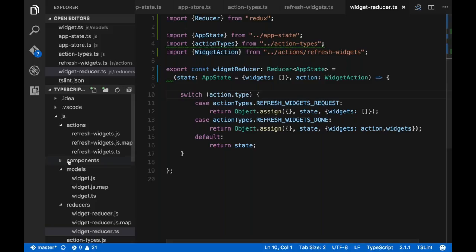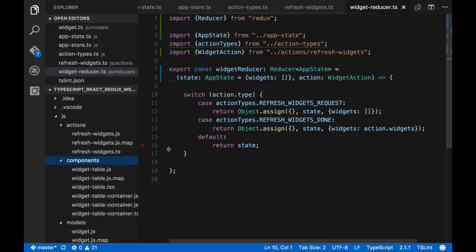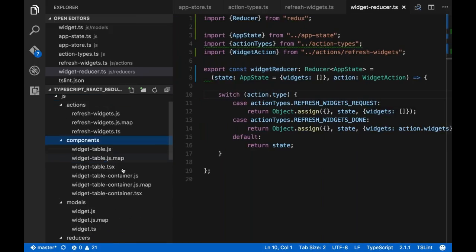So over here I have a components folder. And the first thing I want to point out to you is you'll notice that our components don't end with a TS file extension. They end with a TSX file extension. This is a requirement for TypeScript. Whenever you utilize JSX inside of your TypeScript files, you have to end it with the TSX instead of TS. But what's cool is TypeScript supports JSX out of the box. So you're not limited to just using Babel to do the transpiling. You can use TypeScript to transpile your JSX as well.